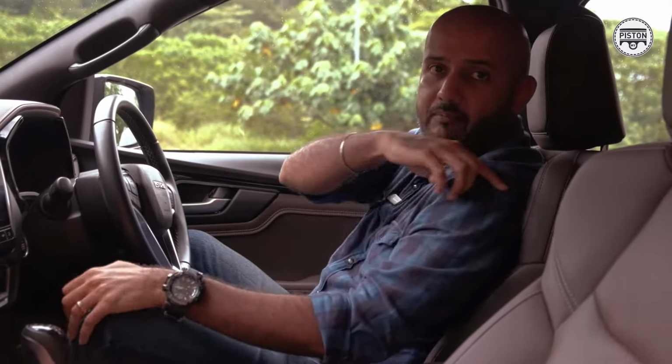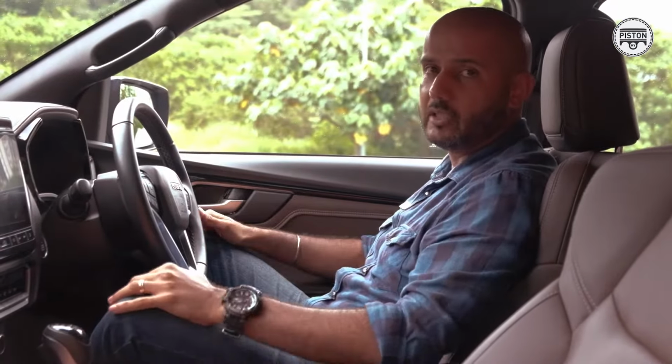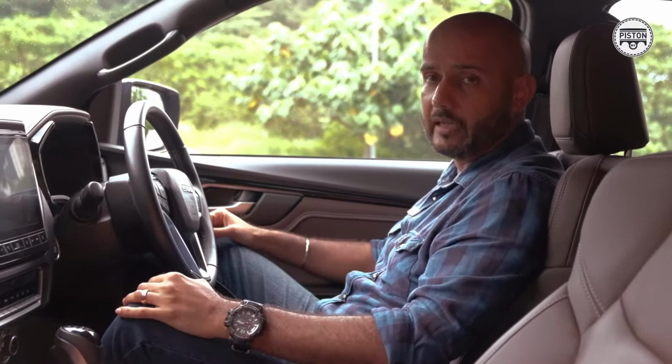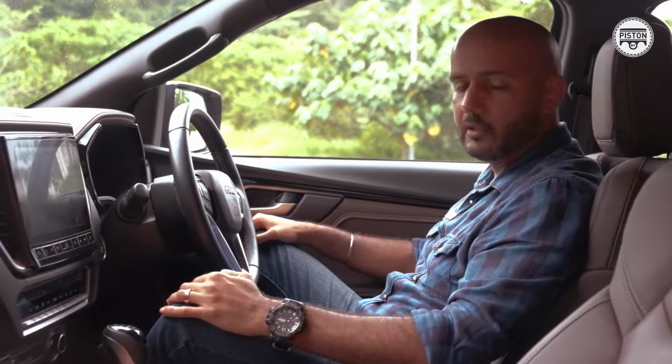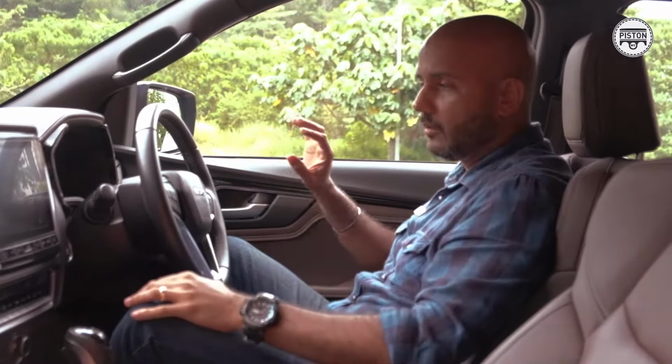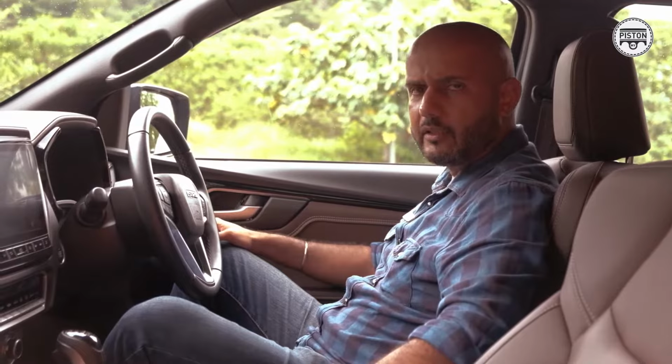Wow. So this is my regular driving position, maybe slightly behind lah, but this is my regular driving position. Notice how I even have my shoulders supported by the seats. Shoulder supported. And I'm actually kind of a wide guy. I'm getting plump, getting fat, no thanks to MCO. But shoulder support, brilliant. Not only do these tan leather seats look great, they add a touch of premiumness. They feel great as well.